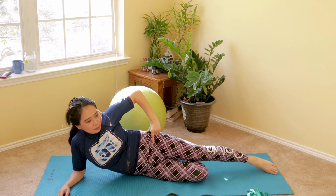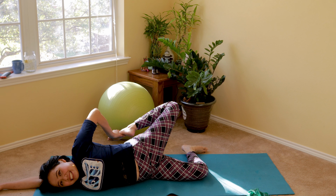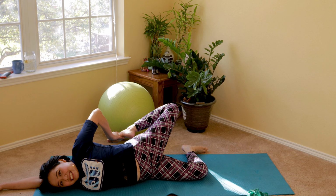If you can't do this, you can have someone stretch you, help you extend and target your hip flexor. So gently pull it. You can use a strap around your foot and extend. And my recommendation is to hold it for 30 seconds, hold, and then back down. For beginners, you can start with 10 seconds. 10, 9, 8, 7, 6, 5, 4, 3, 2, and 1.